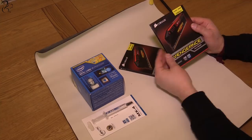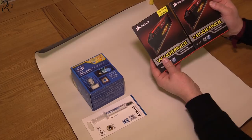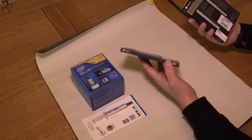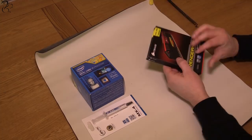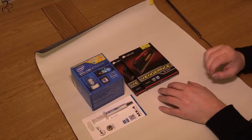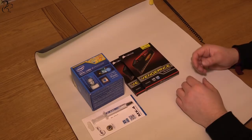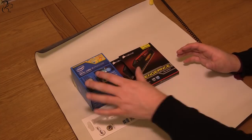For the memory I've gone for Corsair Vengeance Pro DDR3 series. There are two times eight gigabytes here, so this block is 16GB and this block is 16GB, for a total of 32GB of RAM at 2400 MHz - very high performance memory. I bought them together as a set, which is important when buying memory - make sure you've got the same batch numbers. When you're overclocking memory at this kind of frequency, timings can go and you get instability. Always best to order the same model and same batch. Don't stick memory in later and hope it's going to work - order it all in one unit.